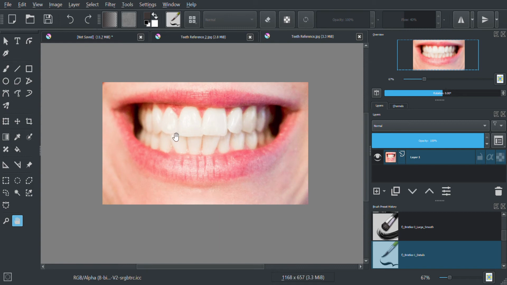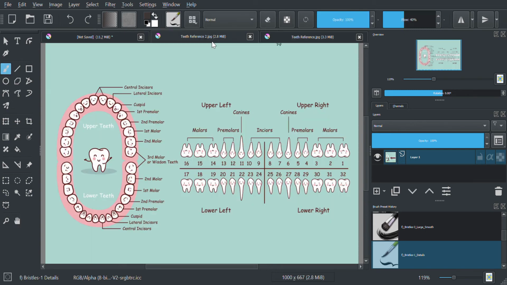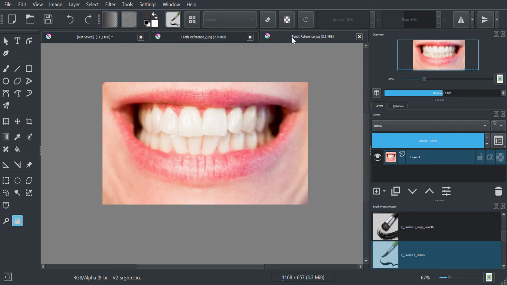If you look at each tooth individually, you'll see that each type of tooth has a different shape to it. Whereas the front two incisors are pretty flat at the bottom, the next set of incisors are actually curved along the bottom as well. And then as you move out a little bit further, you get to the canines, and they're a little bit pointed. If we hop back over here, you can see number 11 will be your canines. So they are a bit more pointed, and also the root is longer, which of course we're not drawing the root, but it helps me to understand some of its structure a little bit.